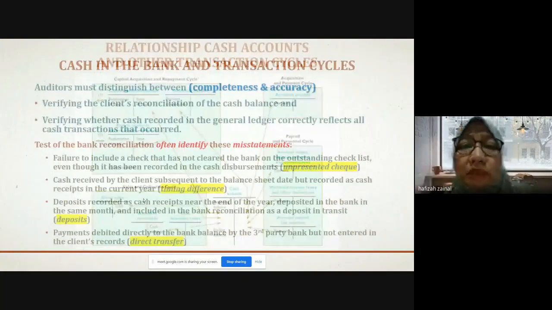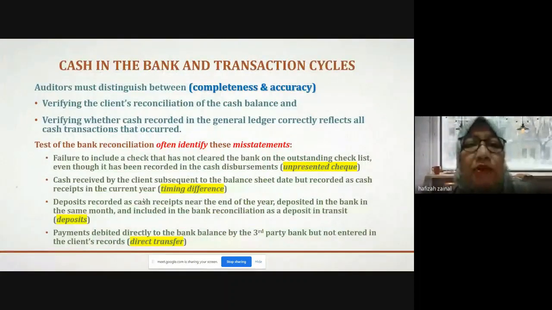So the most important thing when we audit cash in bank, or transaction cycle, most of the time you have to ensure the completeness and also accuracy. Because somehow, when you make your payment from the bank, because your money is located in the bank, in the previous time you would have timing differences. Timing differences, right? Because last time we didn't have digital banking transactions, whereby when you make payment, you pay by issuing the check.